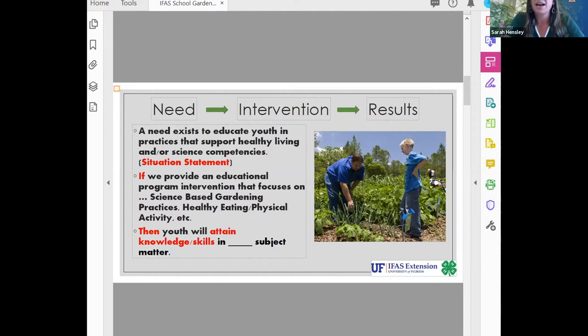Okay, so again, as we're thinking about the story we want to tell, we have to start with the issue. This may, of course, be redundant for many of you because we always talk about situation statements, right? The needs. Needs assessment. If you were part of symposium or attended any of the needs assessment ISTs that the PDEC team offered throughout the spring, then you heard about the importance of collecting needs assessment data from your clients. But it's always important when we talk about evaluation to restate that importance of beginning program development with the needs in mind.